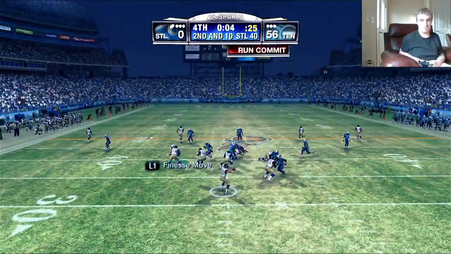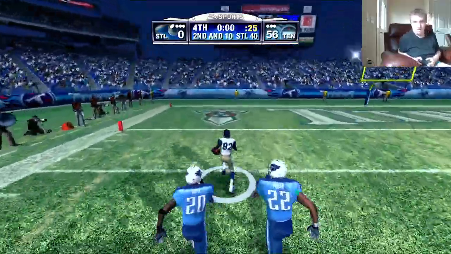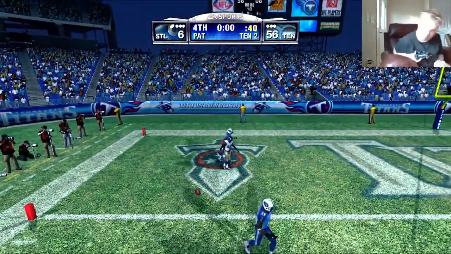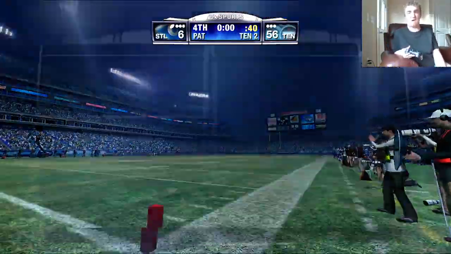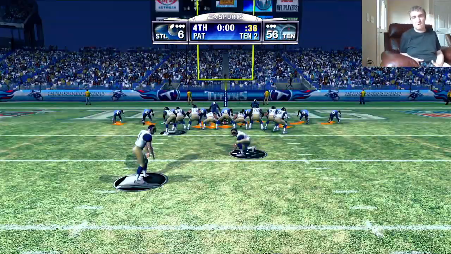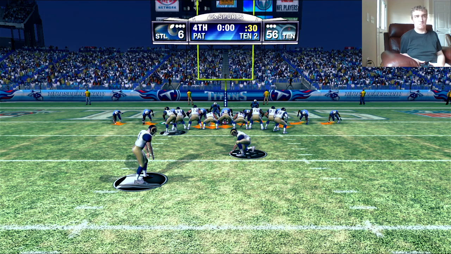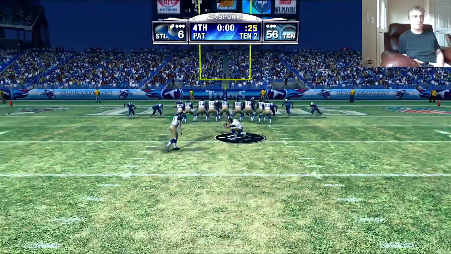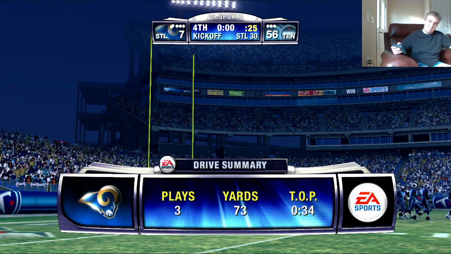He drops back to pass. Makes the catch. To the 20, to the 10. And the Rams will score again. He hauled in that long pass for a touchdown. What are you going to do? How do you defend that? That's just perfectly executed between a hot quarterback and a pretty good receiver. So they're ready for the extra point. Up and good. And we'll take a quick look at the drive summary.